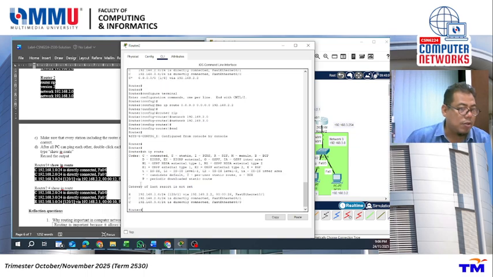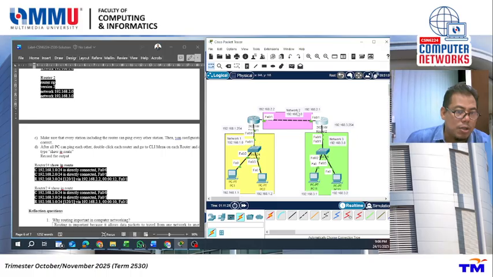This is automatic. You didn't configure where it should route.